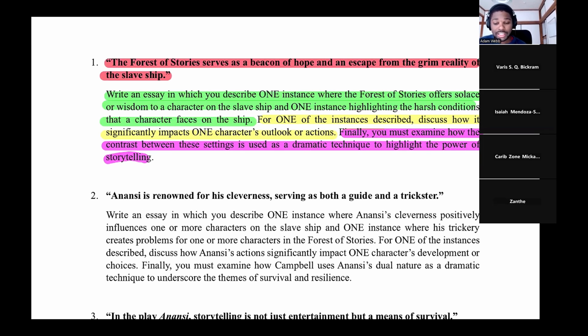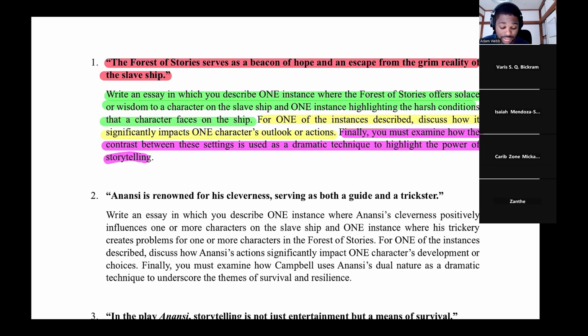So what we'll do today is we'll look at a couple of these questions. I'll give you a little bit of time to think about approaches or points you could make, and then we'll discuss and see if we can maybe come to some kind of consensus as to what might be the most effective points to bring into the discussion. So why don't we start with this one that we've highlighted? So make sure you understand the question well.